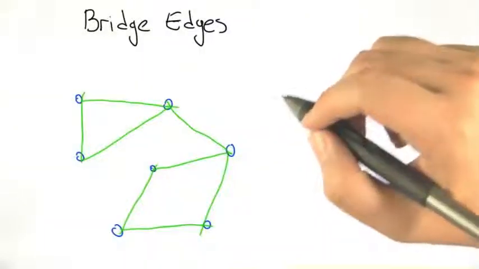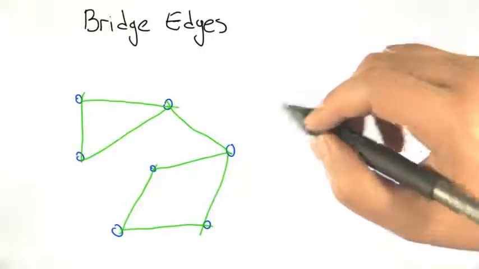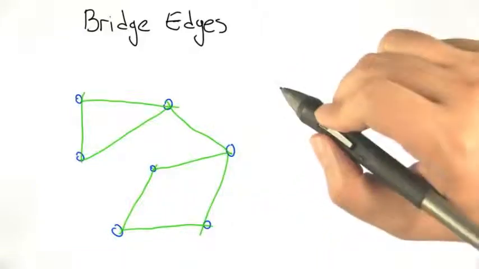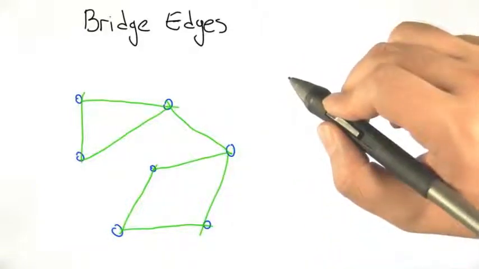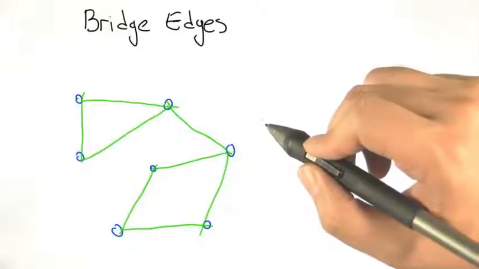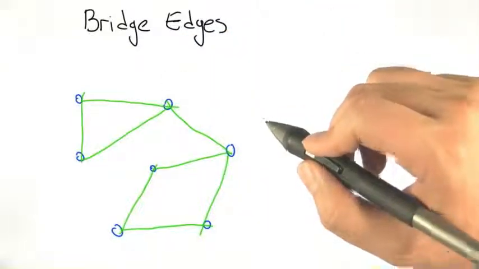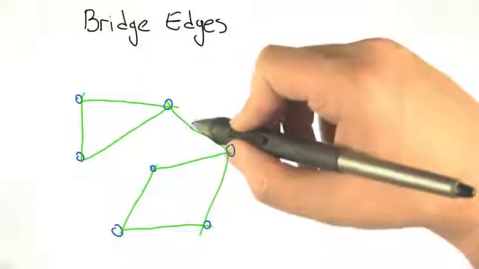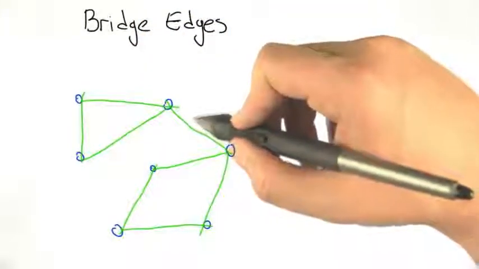There's one last topic I'd like to cover in this unit, and again, it's related to the analysis of graphs and paths and using variants of depth first and breadth first search to answer questions about the graph. Here's a little graph that I drew, and one thing that we might notice is that everybody's connected to everybody else, but there is this sort of weak edge. This is the weakest link.